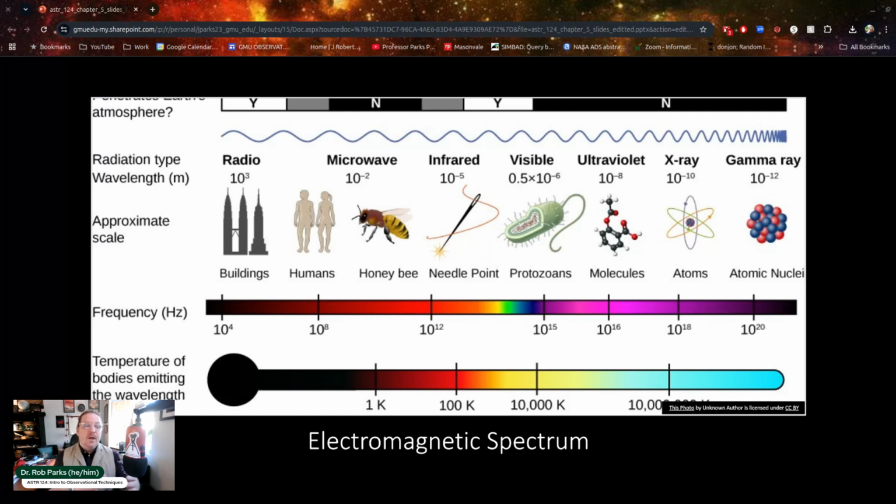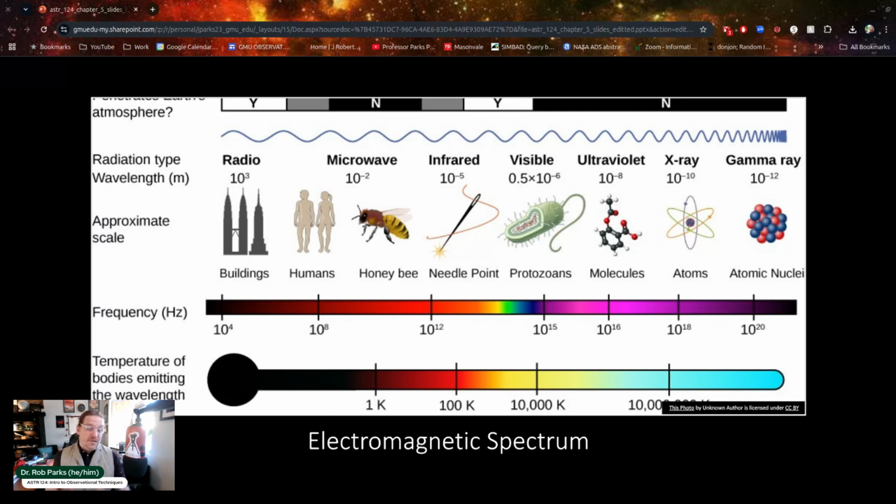But anyway, radio waves have long wavelength, small frequency. And then as you decrease in wavelength, you have microwaves, Wi-Fi is in there somewhere, you have infrared, then visible, then ultraviolet, X-ray, and gamma ray. These distinctions will also come into play when we talk about how we can do observations, or more specifically, where we need to do observations in order to get good data.